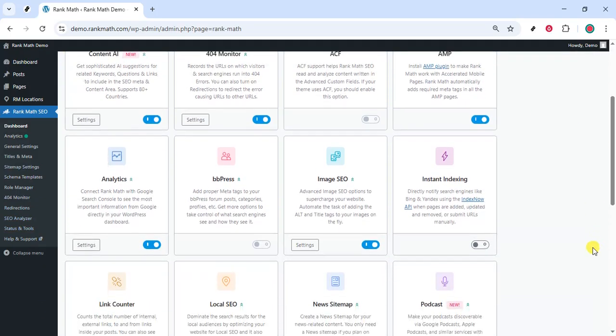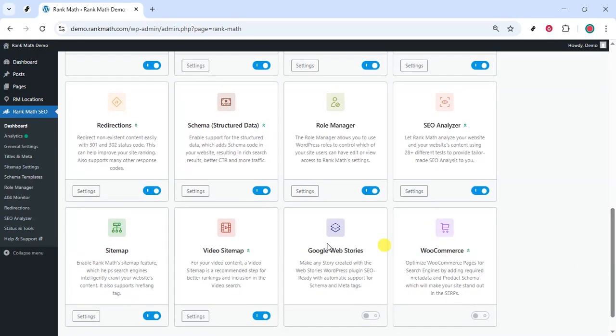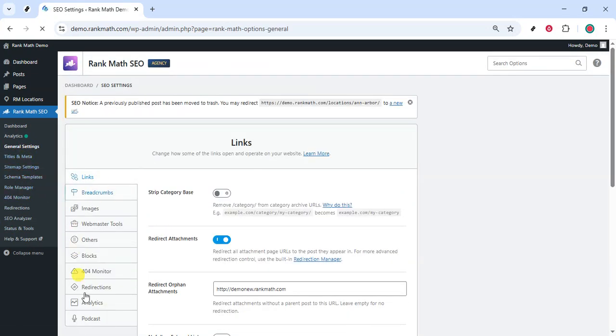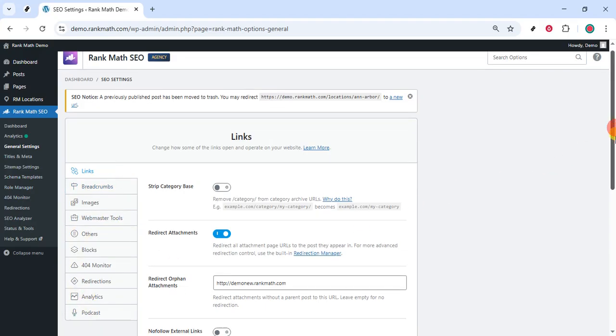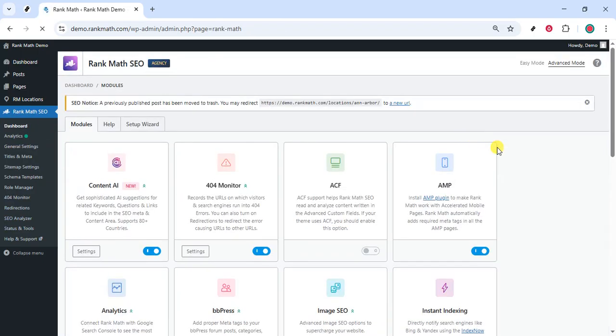Next, open General Settings. This is the hub for foundational SEO controls in Rank Math. If you don't immediately see an option related to robots.txt, don't worry. In some demos or limited previews, the editor is hidden. On a live site where you're logged in with the right permissions, you'll find the Edit Robots.txt option available here. If it's not visible, make sure you're working on a real site rather than a demo and that you have administrator access. When the Edit Robots.txt option appears, click it to open the editor.